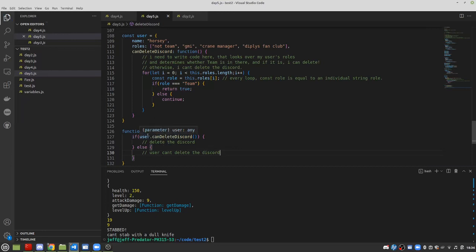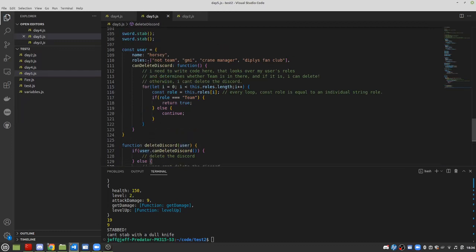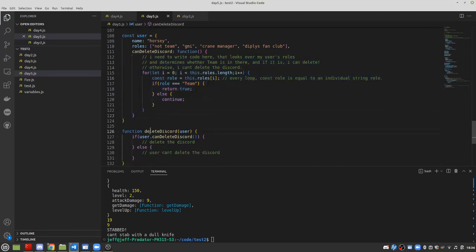So each user can check itself so that my function to actually delete the Discord doesn't need to do all of this in there. That logic doesn't belong there. I'm just trying to delete the Discord. I shouldn't convolute it with a lot of stuff.